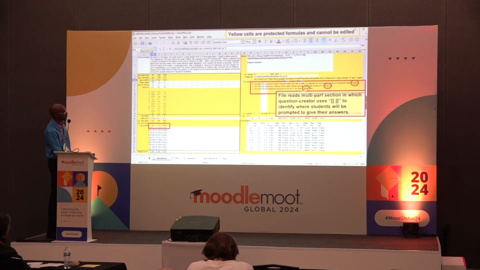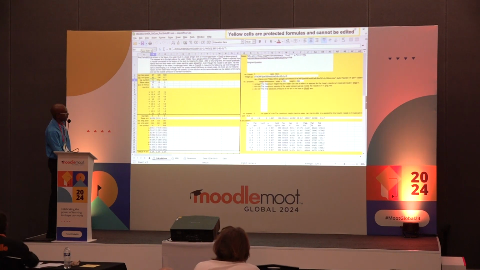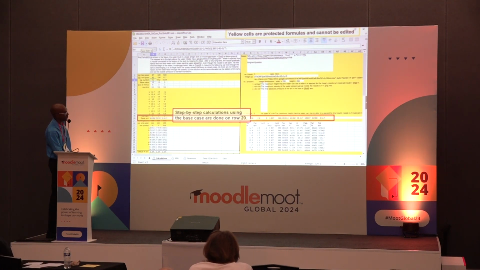And then further on, here are the prompts for the answers. Again, you have a placeholder that indicates where the student would input their answers. The Calc file reads it and identifies those parameters. And then in this row here is where I actually do my calculation for the base case. The base case is this row here.